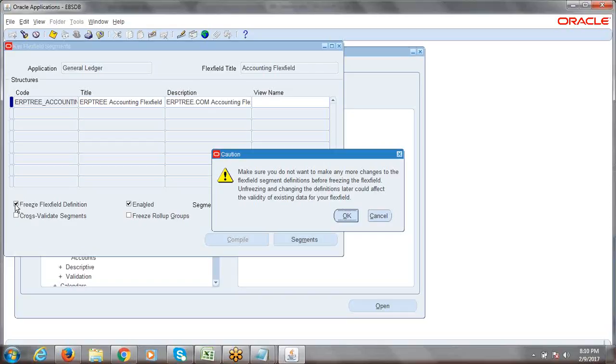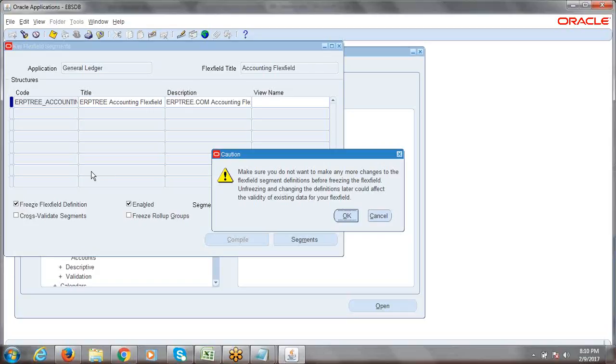But generally, it's not recommended to change chart of accounts related information once you create it. It's a one-time decision which you have to take, which is very sensitive from the system process point of view. So this needs to be discussed with the client, and we have to finalize those points.